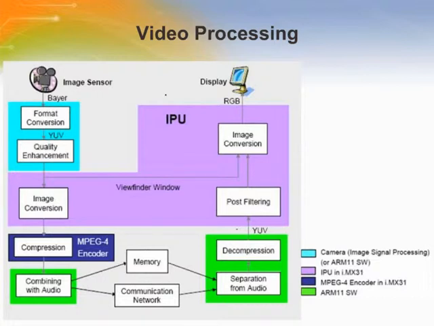Let's examine the video processing chain and its implementation. Images are captured by a camera and input directly to the Image Processing Unit, IPU, via the sensor interface. The IPU performs some very processing-intensive image manipulations, adding considerable processing power to the system, approximately 1200 MHz of equivalent ARM11 performance. The IPU includes all the functionality required for image processing and display management.